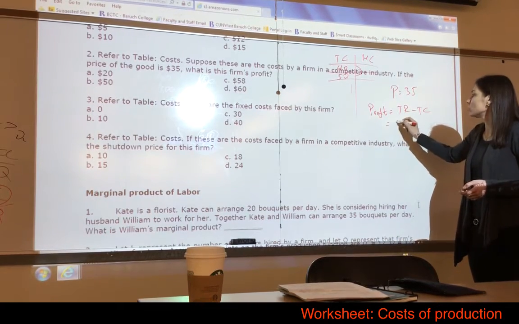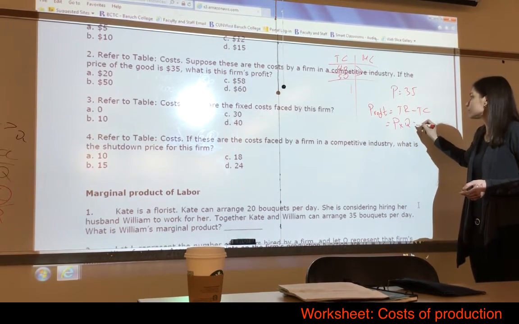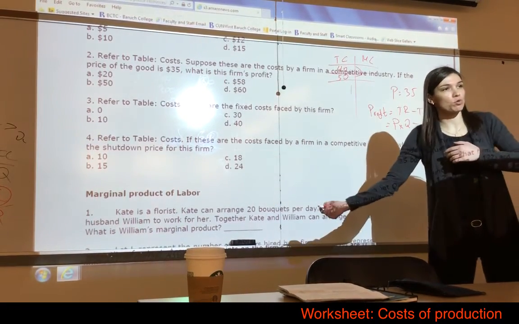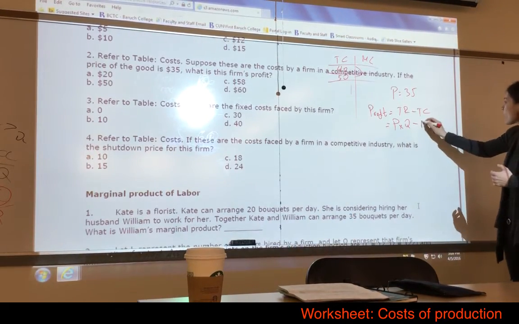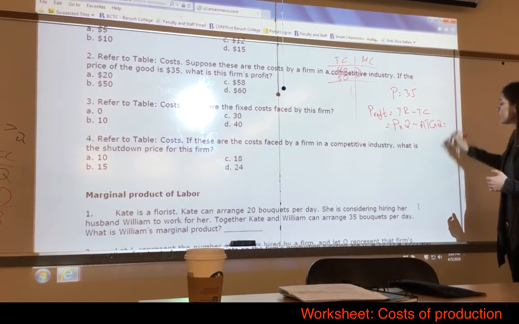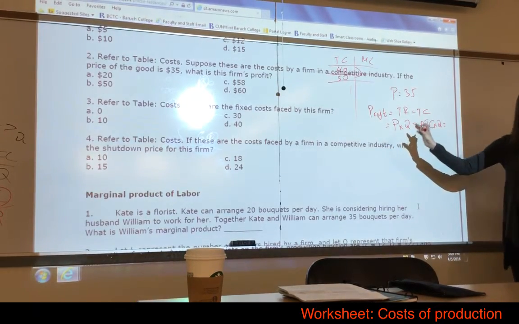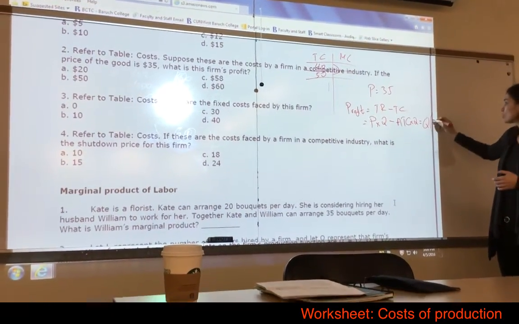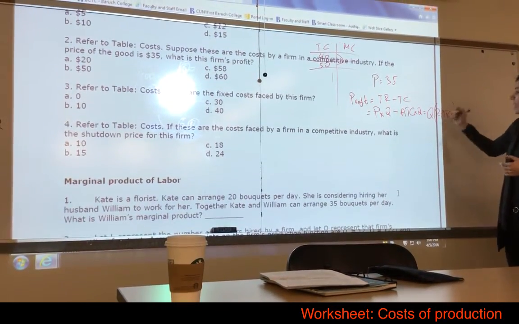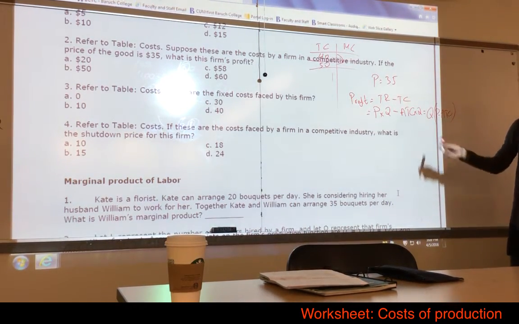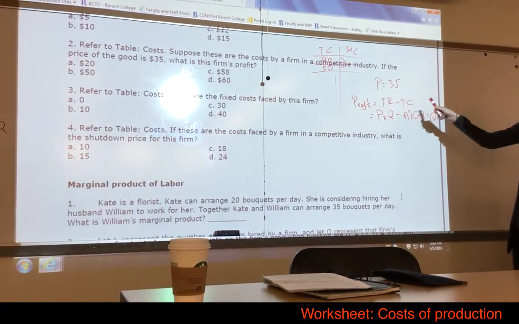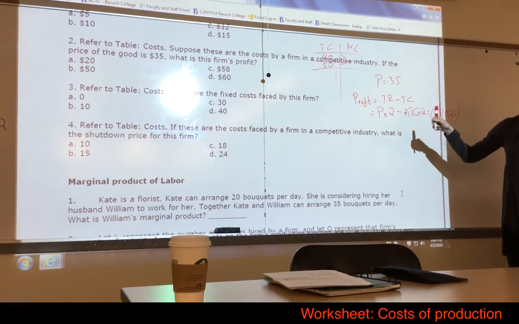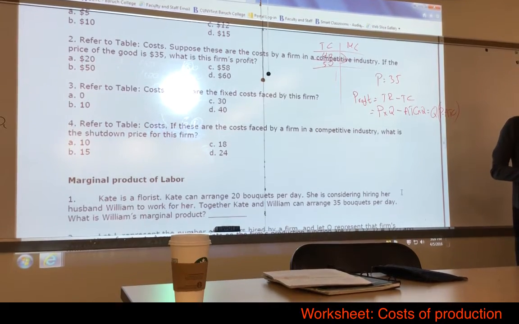Well, total revenue, I know, is the price times the quantity, right? And total cost, from there, I know it's average total cost times quantity, right? So it's minus average total cost times quantity. Now, I can factor out the Q, right? So then profit becomes just the quantity produced times price minus average total cost at that quantity. I know the price. It's given here, it's 35. And if I know Q, I can find average total cost, or if I know average total cost, I can find the quantity that they're going to produce.